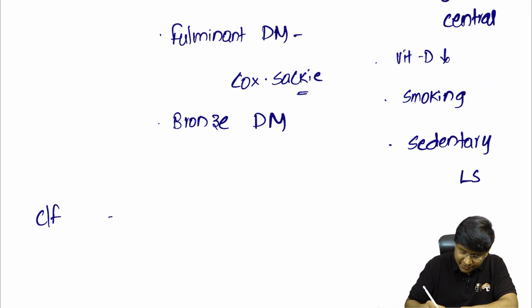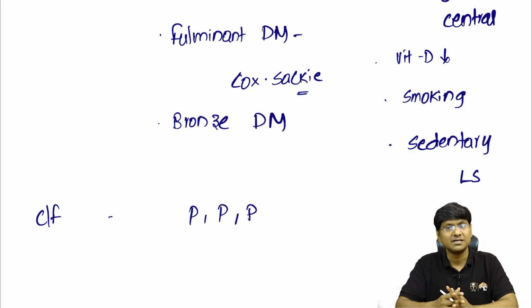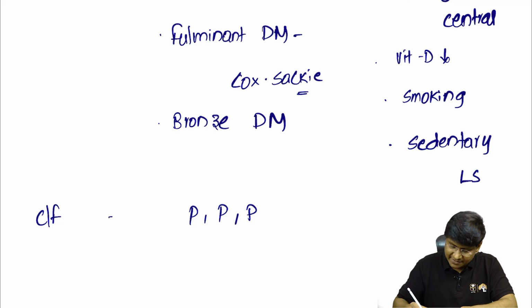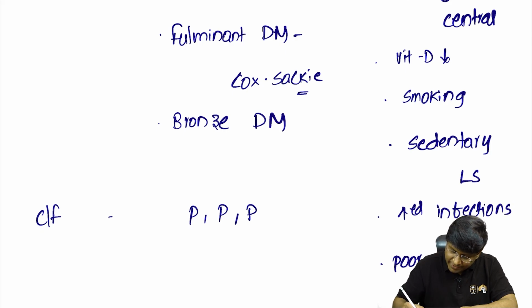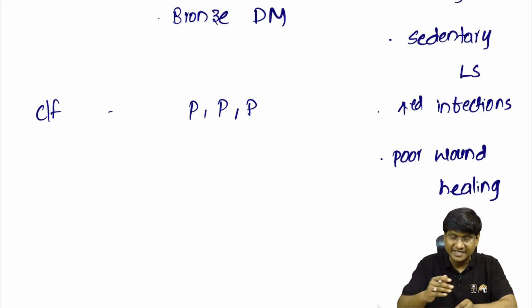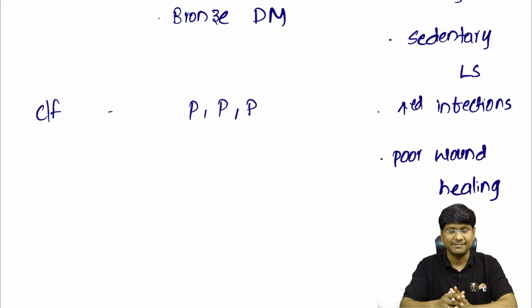In patients with type 1, you have the classical clinical features like polyuria, polydipsia and as well as polyphagia. Whereas in type 2 diabetes mellitus, polyuria, polydipsia, polyphagia are uncommon, but these individuals with type 2 are at increased risk of infections. These patients with type 2 will have poor wound healing, and there is excessive fatigability in patients with type 2 diabetes mellitus.